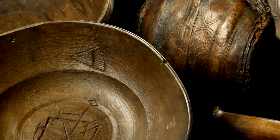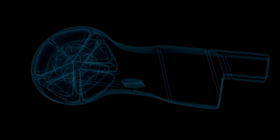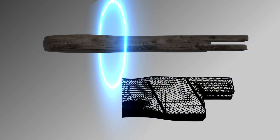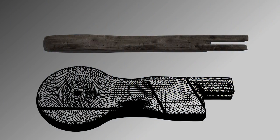But when we have something that's slightly eroded and doesn't really shine out as though it were a new object, it needs some interpretation. It needs some additional visualizing. We used three different techniques. We used laser scanning, where we have literally a laser going over the surface of the artifact, and then that being converted into a model that we can use in the computer.